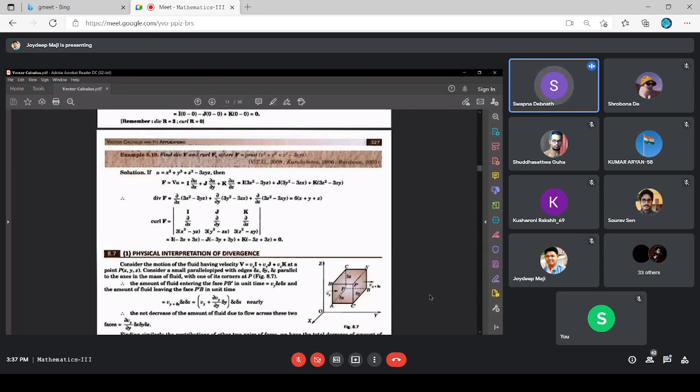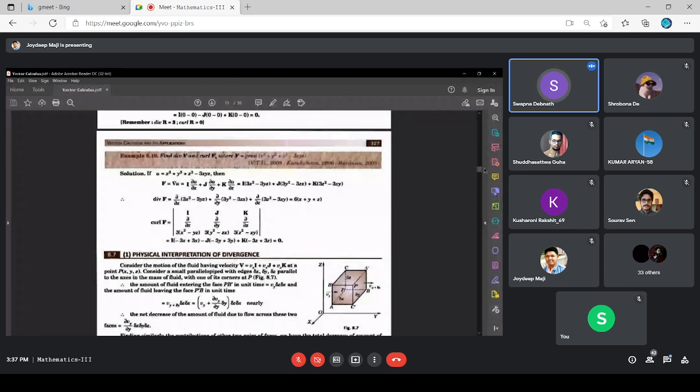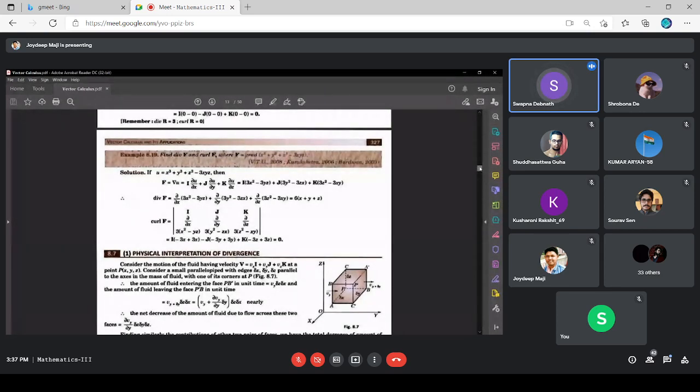Therefore, this is a complex problem. They have not given the function value. They have given the function as gradient of that. That means you have to calculate in three steps. One step is you find gradient, that means operation of del on a scalar function, which gives a vector function. Then you have to calculate divergence f, that means del dot f, and then again curl f, that is del cross f. Therefore there are three steps.